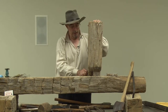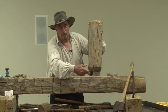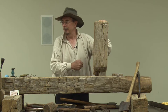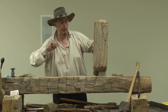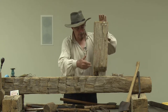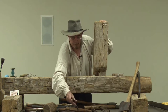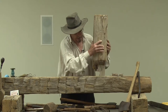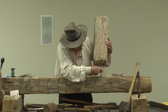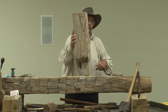and now you got to marry the two together, and you need to drill a hole. So you'd use your boring machine again, and you would drill a hole. Now you've seen the barns with the pegs, they go straight through, right? Just like this. Go right straight through both pieces. But that's not how you would do it. What you're going to do is you're going to drill out your hole until that tip hits that tenon, okay? And you pull the beam back out again and finish drilling right straight through.